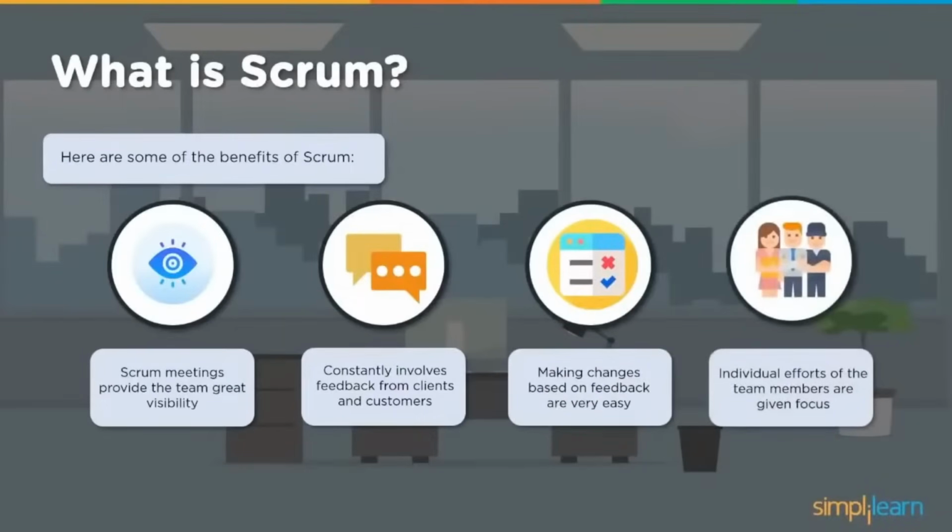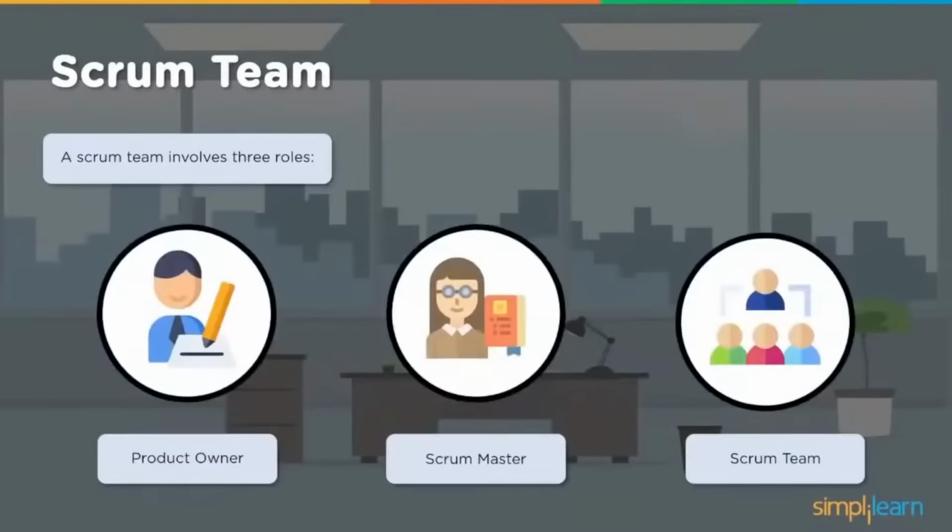Then individual efforts of the team members are given focus. Yes, individual effort is essential. At the same time, each team member cross skills. We call it a self-organizing team, as I was mentioning earlier. So each team member will have different skills and different capabilities, and cross skilling within the team is encouraged, so that ownership of individual deliverables, and the team as a whole working together to deliver some features and functionality, can also be accomplished, right?